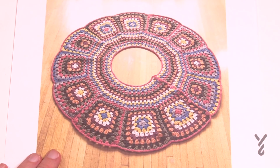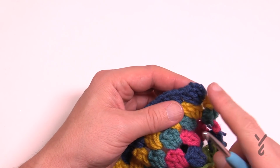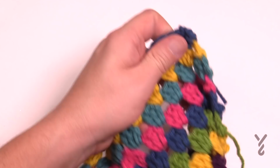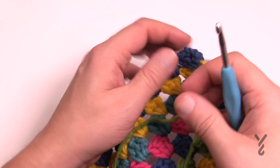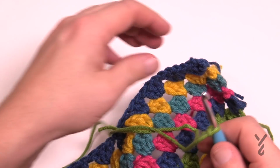So let's grab a yarn and let's start our final border. Okay, so I'm gonna start my final border, and I'm starting right where I've been starting all this rest of this area down here. Okay, so I might as well keep it consistent, right? And I'm looking at the good side of the project, the right side.